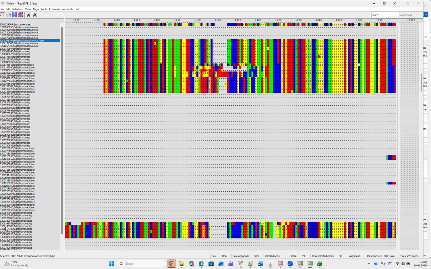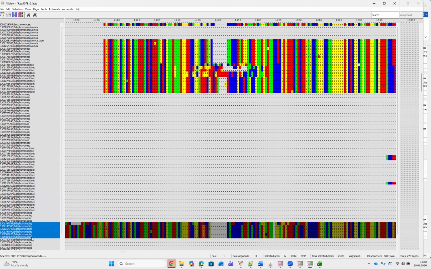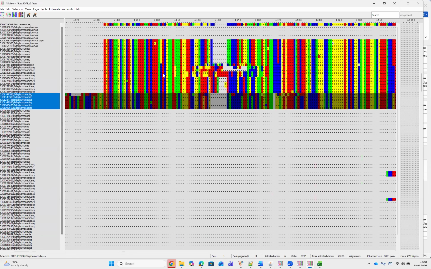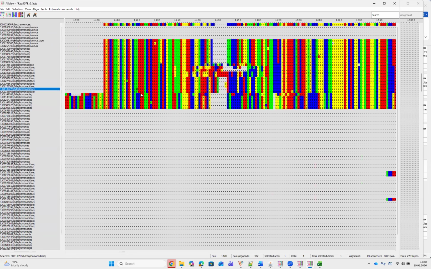So, okay, let's copy this also here further for a better comparison. It seems that in these positions here, it's a relatively good distinction.